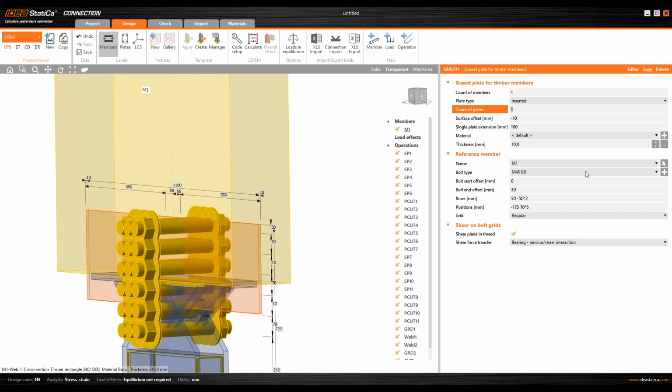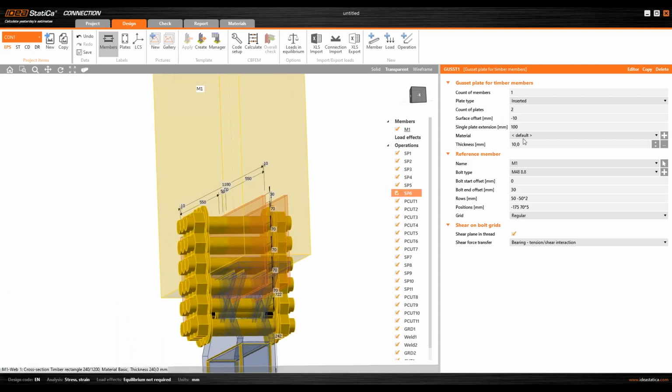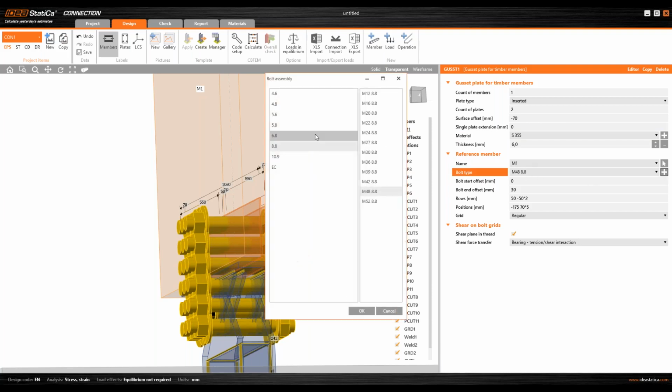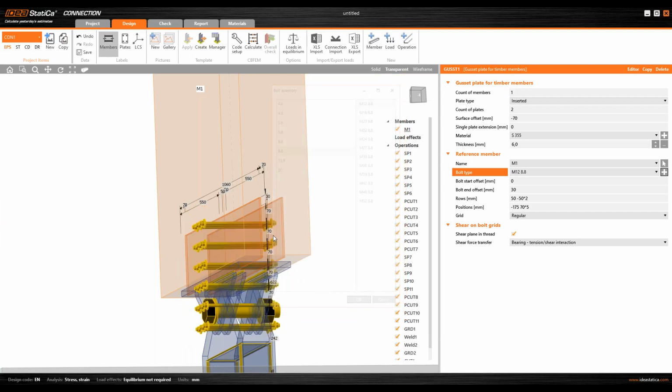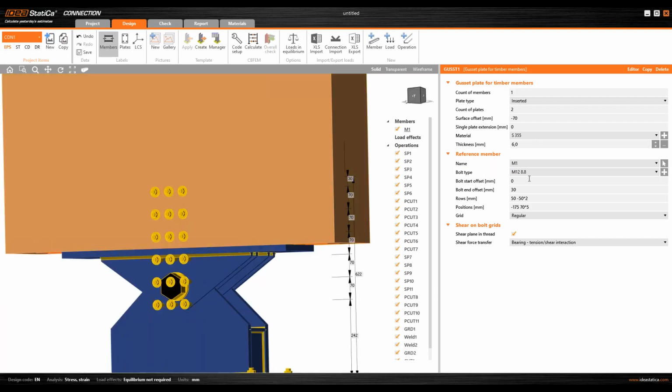So this is what was used, and I'll just play with this a little bit, make two plates instead of one, and shape it a little bit. Change the thickness, change the material to steel one, of course. Change the bolt to M12 now. I'll show you in a couple of seconds how I'm going to change them even more.